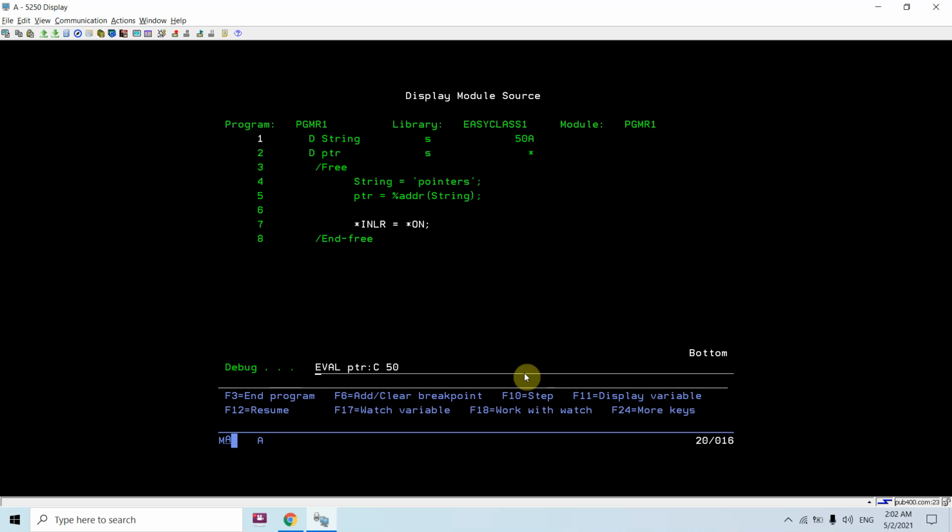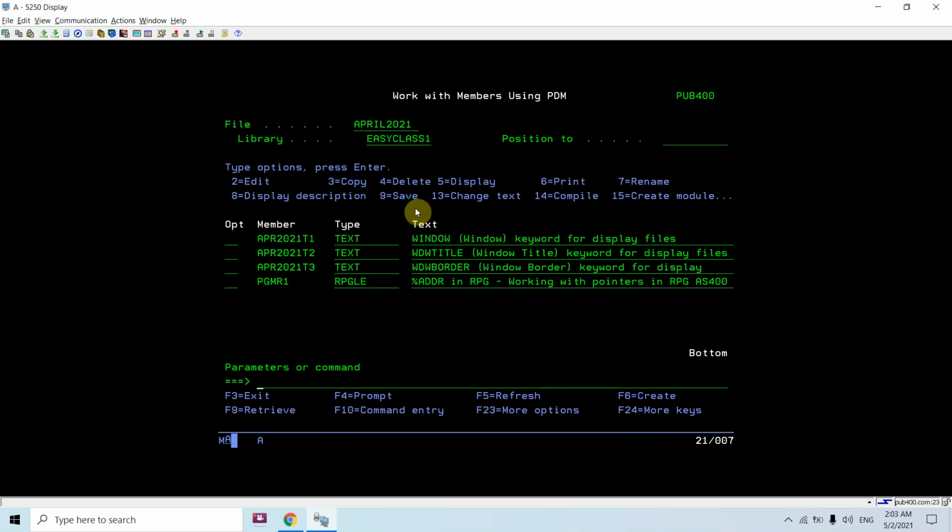Now if I want to see the data after 50 length as well, 55 let's say, we'll see some garbage data there, because we have allocated 50 bytes to this variable, and this pointer variable is storing the address of this variable till 50 length. So this is what the concept is, and that's all here.